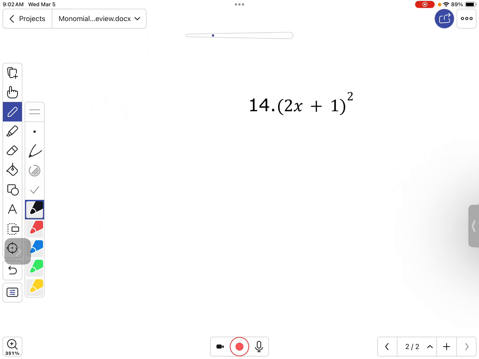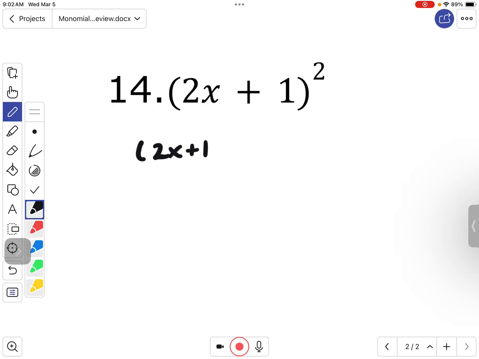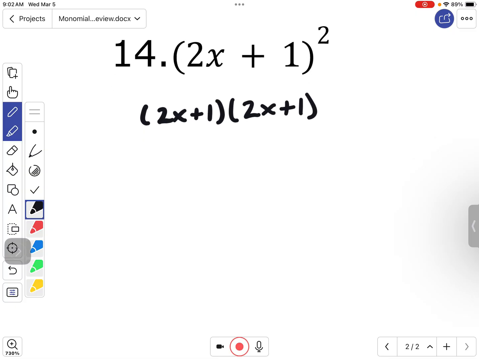All right, let's look at our last box method. So this one, remember, if you have that little number 2 on the outside of your parentheses, you have to write it 2 times. So I'm just going to write that 2x plus 1 one time, and then 2x plus 1 another time. I'm going to look to see what kind of a box I need. Well, those are 2 pieces, and this is 2 pieces, so I need that window-looking box again. I'm going to go ahead and draw that in.